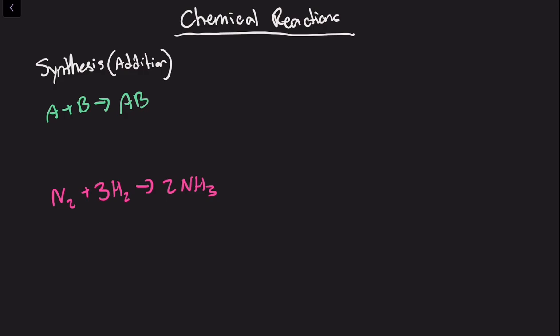So a common mistake that students make with synthesis is they confuse it with combustion. So we'll get into combustion a little later, but when you see oxygen reacting with another element and only one product forms, that's synthesis. As you'll see in some later examples, when oxygen forms carbon dioxide and water, this would be a combustion reaction, which is a completely different type of reaction.